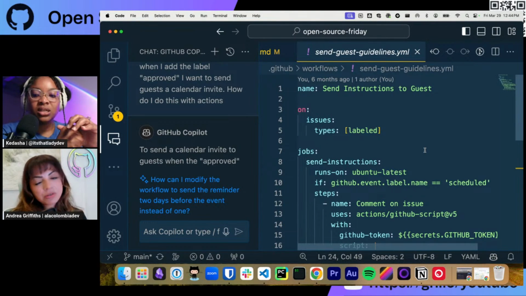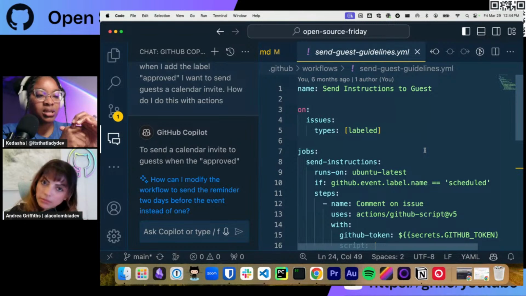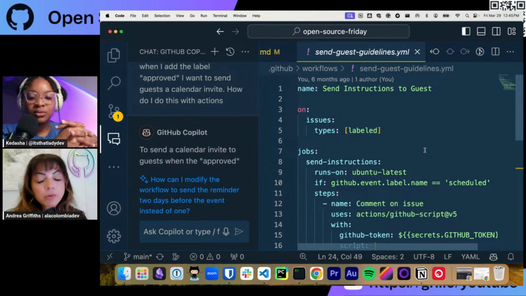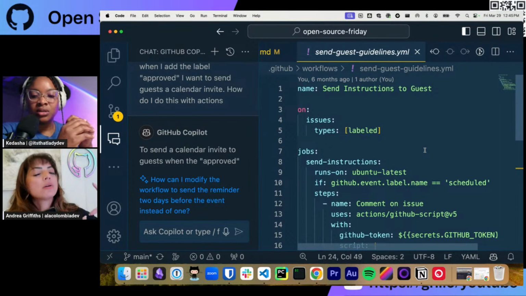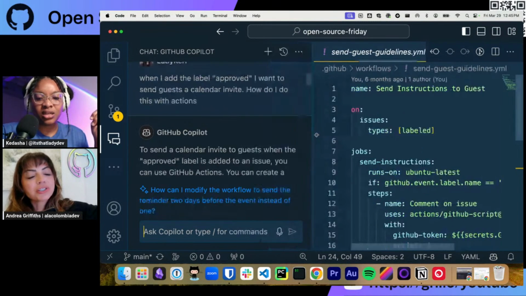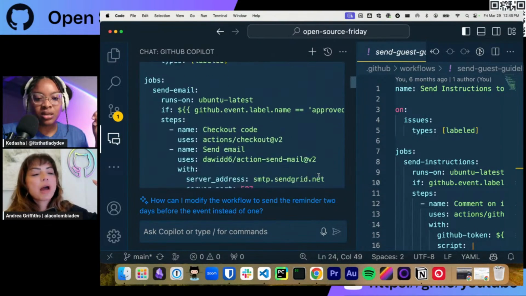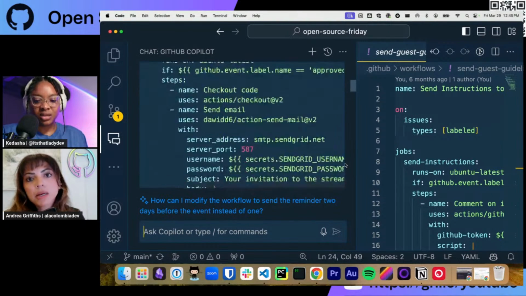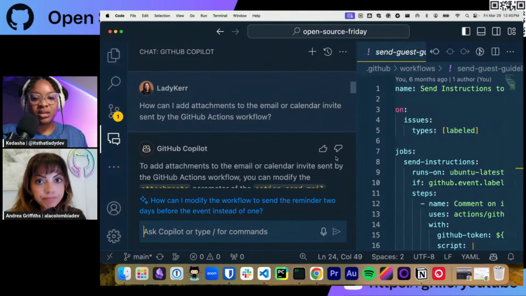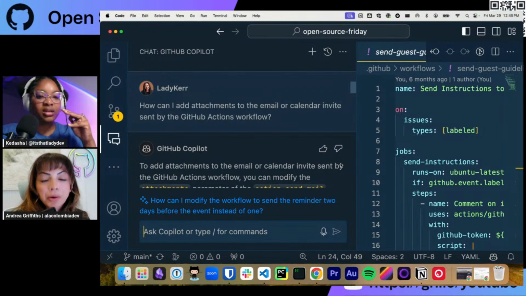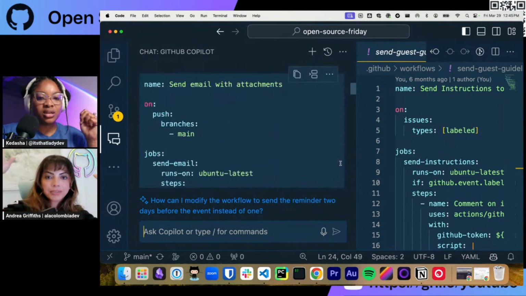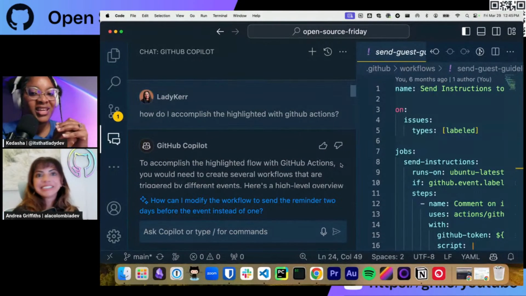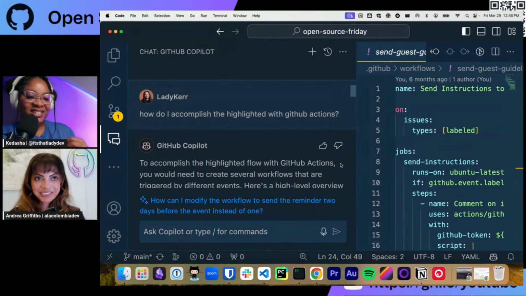Yes. You don't want to fiddle with YAML, which, listen, not my cup of tea either. But now with GitHub Copilot, it's a lot more accessible, being able to ask it and interact. I love that you showed the dialogue because you asked the question and then it went through the whole process. Okay, now I want you to do this, and if the person replies, this is what needs to happen. Speaking that in natural language, meaning how we're talking right now, into an incredible tool like GitHub Copilot, and then getting the code, getting that amazing YAML. Shout out to all the YAML lovers. Not me, but it definitely powers GitHub Actions, so I gotta love it.